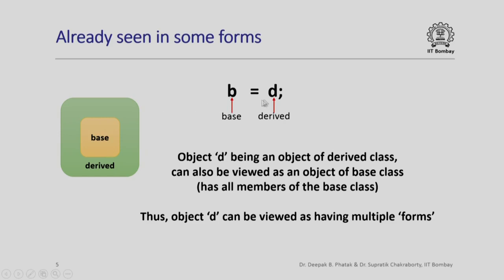So, if I want to use an object of the derived class as an object of the base class like in this assignment, I can use D like an object of the base class as well. So, the object D can therefore be viewed as having multiple forms, either an object of the derived class or an object of the base class depending on the context in which I want to use it. In this particular assignment statement I am going to treat the object D as an object of the base class and only access data members of it which are present in the base class. We have already seen this earlier in a previous lecture. I just wanted to highlight that we have already seen such instances when the same object is treated as either belonging as either an object of a derived class or as an object of a base class depending on the context in which I am using it.